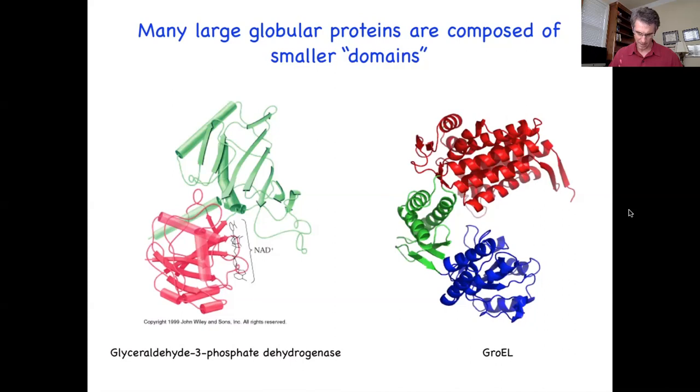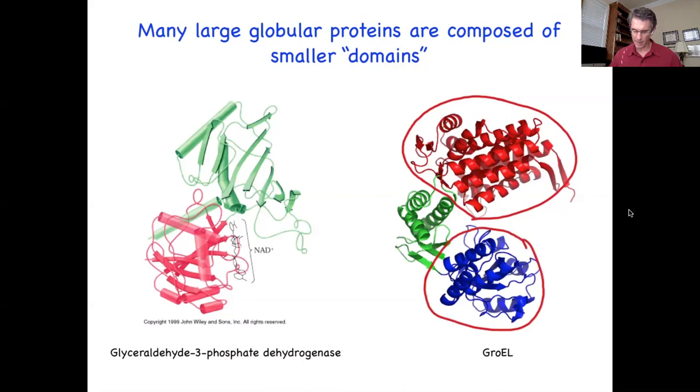There's this red domain up here at the top, the so-called apical domain, and there's this equatorial domain down here, and they're connected by this little green intermediate domain. But the connections here in each case are just these little bits that hold these guys together. You can almost look at these as three different proteins that have been stitched together with some little pieces. So the idea of domains is a level up from just the simple tertiary structure, before you then get the quaternary structure within a single polypeptide. Bigger ones can have different distinctive structural domains that then form the overall tertiary fold of the protein.